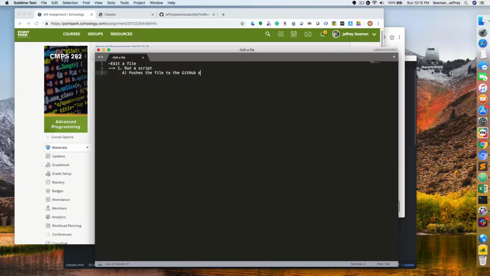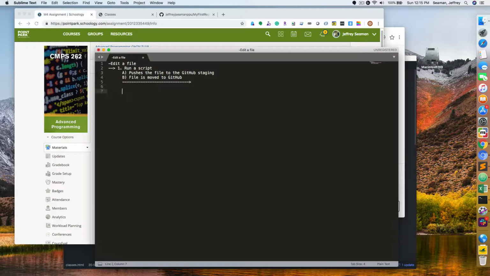We'll say GitHub staging, and then what happens next, the file is moved to GitHub. Okay, so we've been following those strategies, which is fine, and we'll continue to do that.